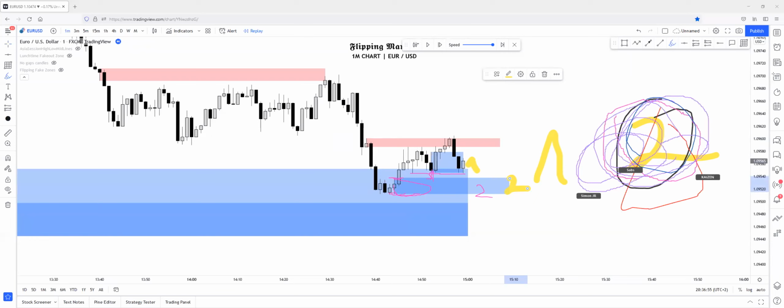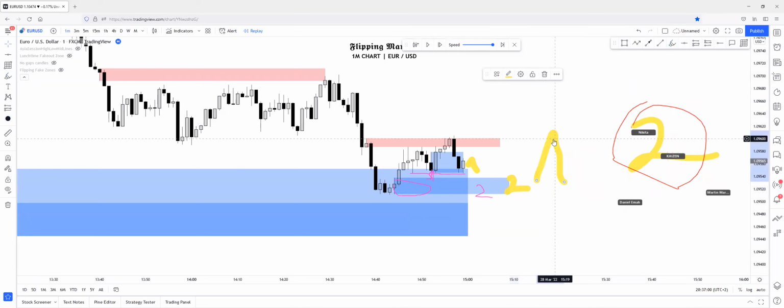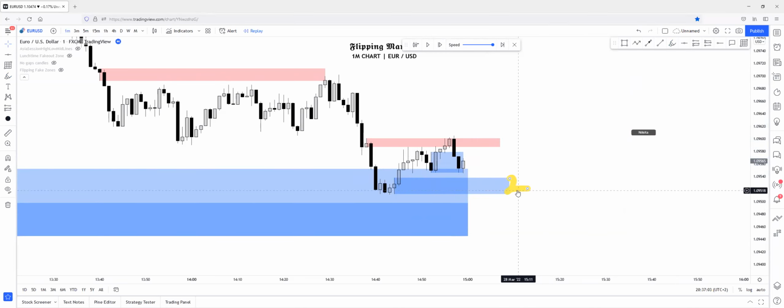The first one is liquidity for the second one. Exactly. Thank you guys for your answers. You can remove your drawings. The first one is perfect liquidity for the second one.